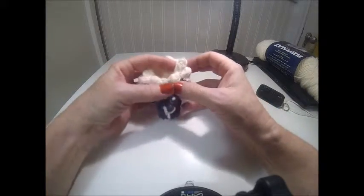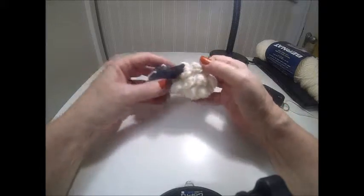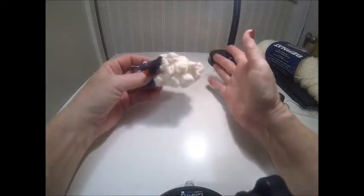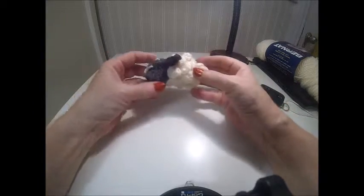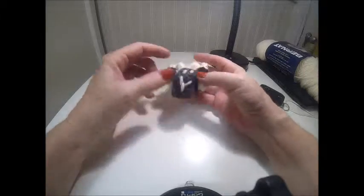Bobbles, if you haven't done them before, they take a little bit of extra work. But in this case, for this size, we're not doing that many rows. If you're doing a larger size, it's a labor of love because it's just a bit more work, but I mean, they're slippers. It doesn't take that long.